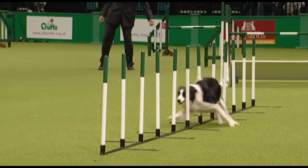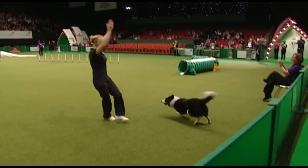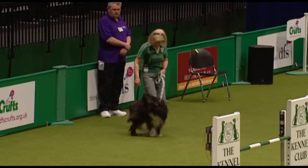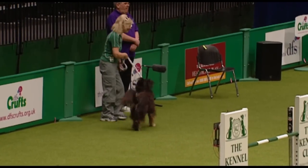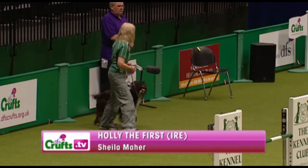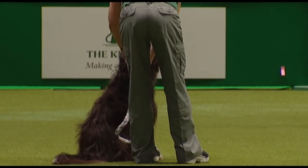So Lucy Osborne first, Peter Dow second, now it's Mark Douglas in third. Game on. Game on in this international competition. Remember, this is the first of two parts of this competition. Ireland now, where are the fans from Ireland? You can shout better than that, surely. Sheila Mann. Sheila Mann up in the pitch. Holly. Afghan Beardy cross. The seven-year-old Holly the first from Dublin.